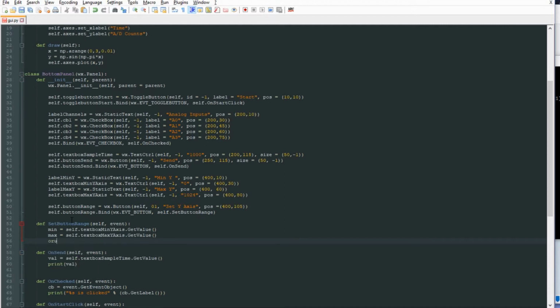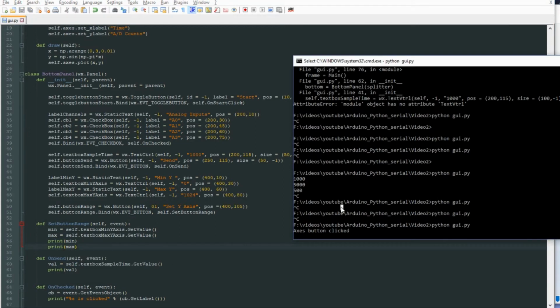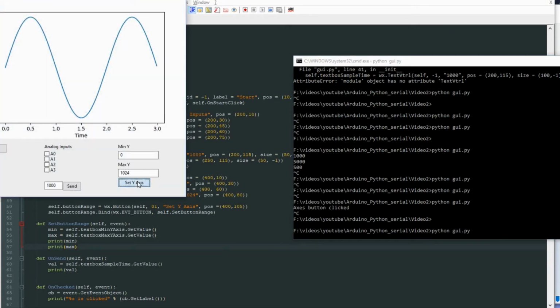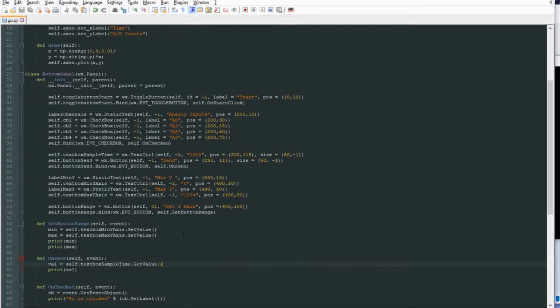I just want to make sure this is right, so I'm going to print min and print max. So when I get this, I get 0 and 1024, and I get 0 and 512.